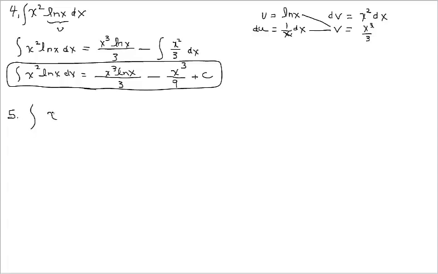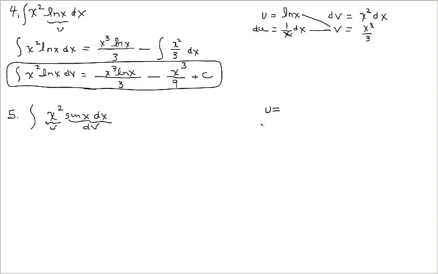Okay, so for example 5, we're going to continue, but it's going to be a little bit different. Okay, the technique of integration by parts is still going to be applied. All right, so we know that's the technique. Think LIPET. There is no log function. I for inverse trig? Nope. P for polynomial? Yep. I'm going to let x squared be my u, and then the rest of the integrand and the differential dv.